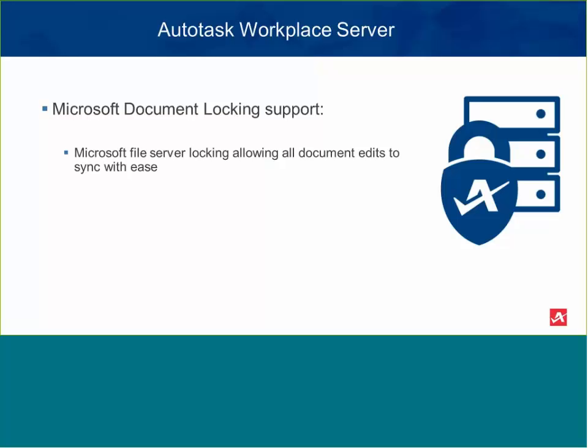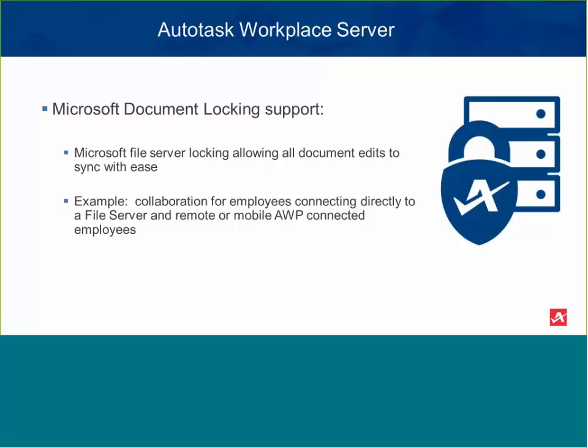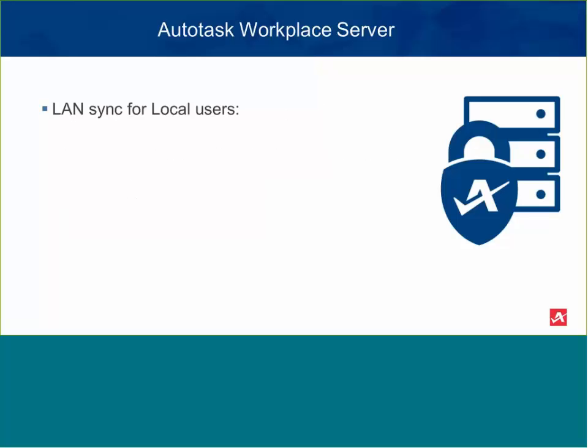We talked a lot about, I think, the most important feature, and that's the document locking support, where the file server will allow all document edits to sync with ease. A file will be locked as soon as it's opened, and unlocked when saved by the user. That file edit will be propagated to the cloud, and then anyone else who accesses that file gets the most current version. And LAN sync for local users.